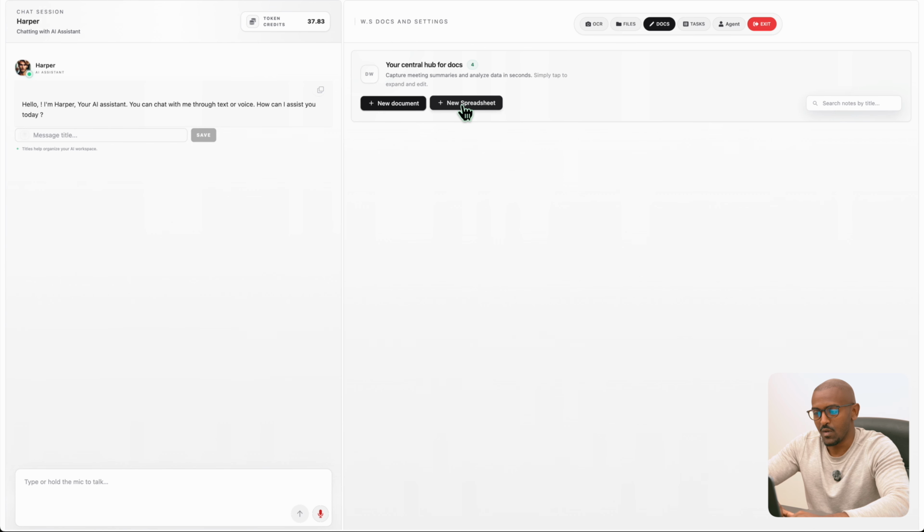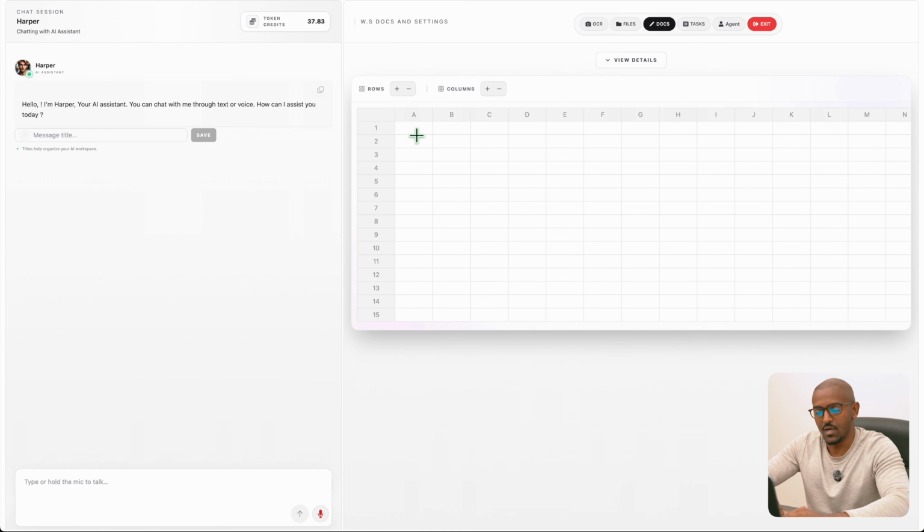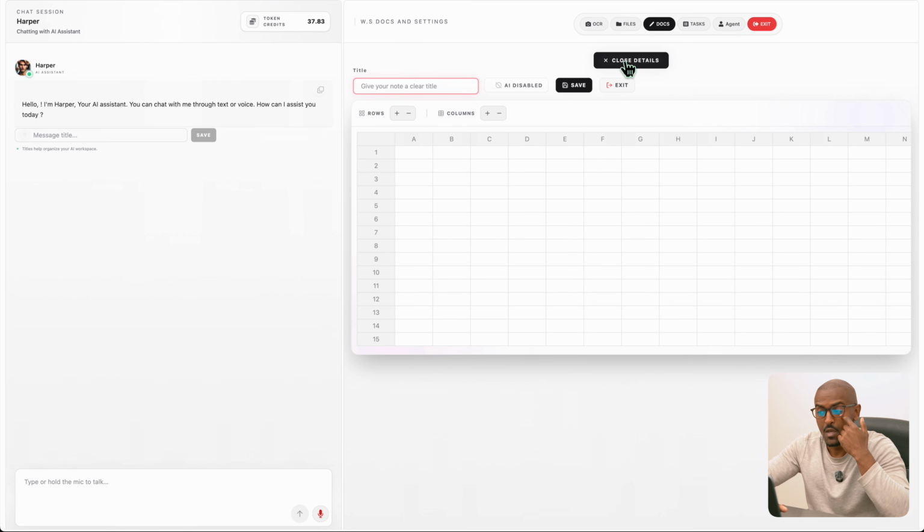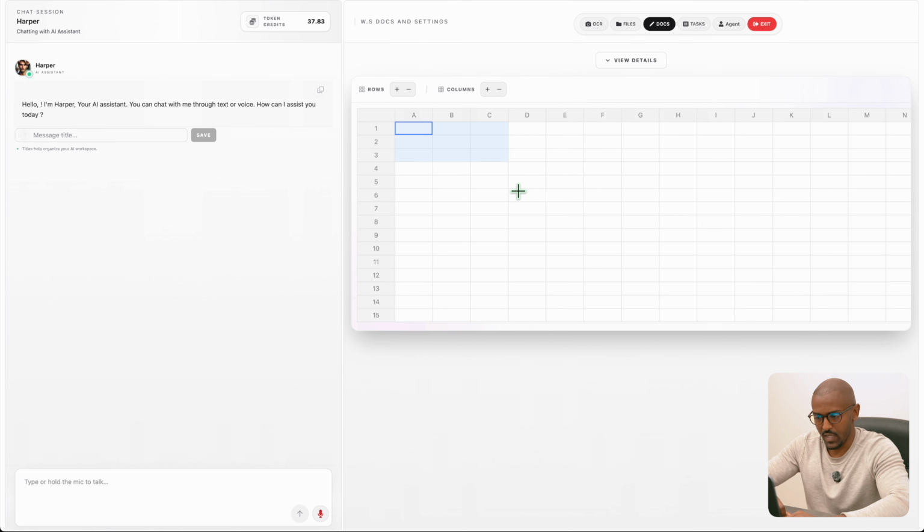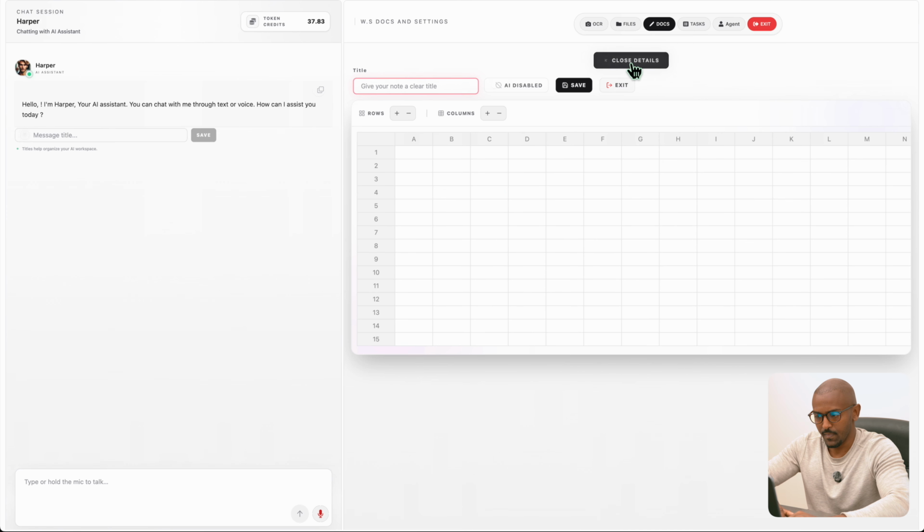So we also have spreadsheets. It's the same process, minus the voice assist. But you can upload your data here, AI enable it, and you can save that directly, and your agent will be aware of that task as well.